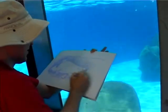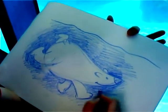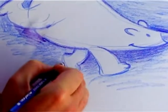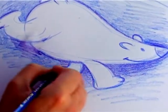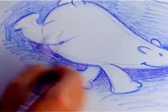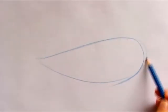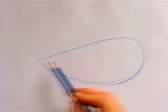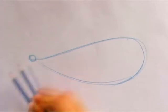Just look at how he bounces around in the water. This is a great opportunity for me to study this animal up close. And with studying, I mean drawing, of course. I start with drawing it with the shape of a droplet. You can imagine that it can move around fast in the water with a shape like that.